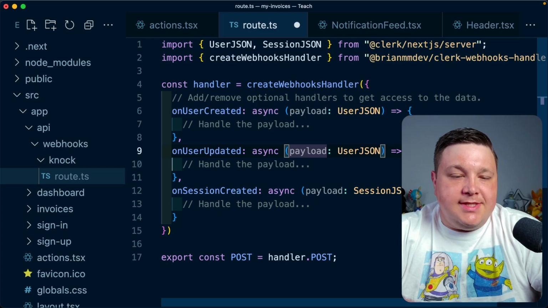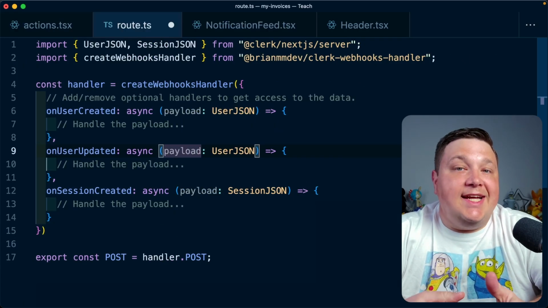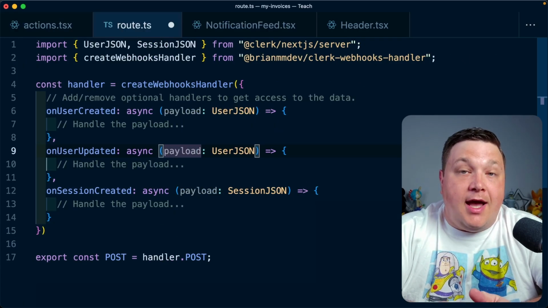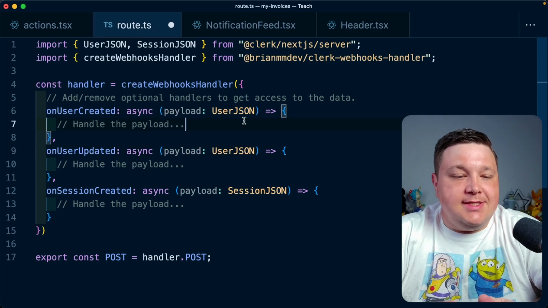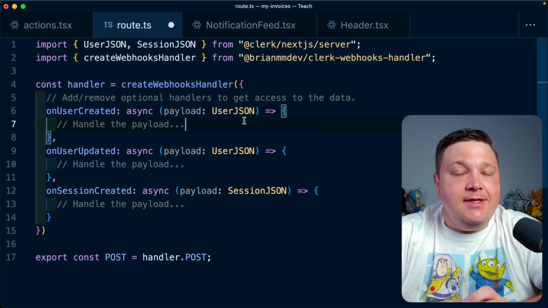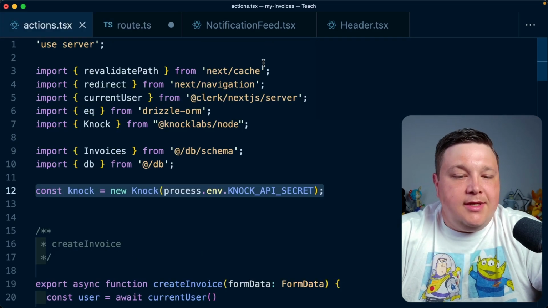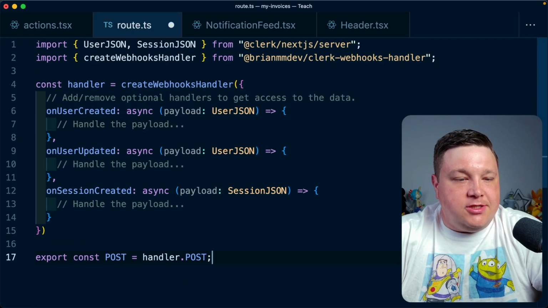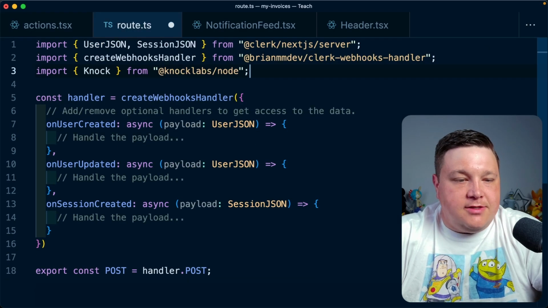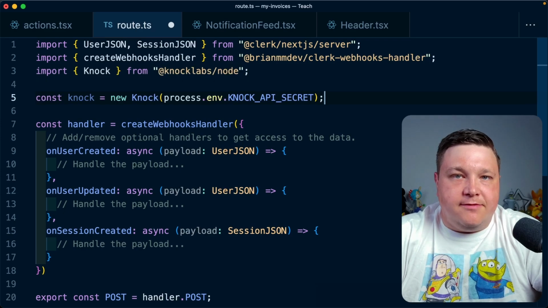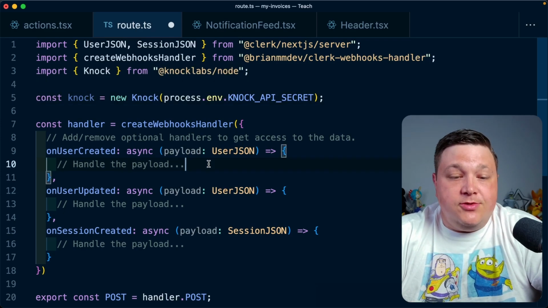But what we're going to do inside of each of these is we're going to use the identify endpoint from Knock, where we're going to trigger these in each one based off of the data that we have to make sure that we update that. So I'm going to copy over our Knock configuration that we had from inside of our server actions, just like what we did before, because we'll be working in a server environment. But this time, again, we're going to be using the identify.